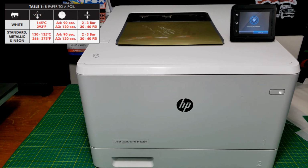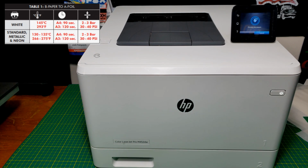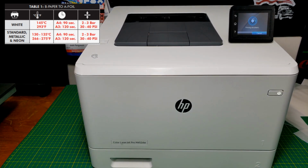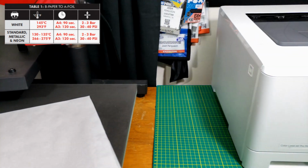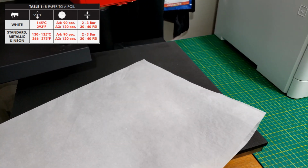The white requires a higher temperature than the others because it's made of a different material. The press time that I'm showing varies from 90 to 120 seconds with all of the colors. If you have a larger design with a lot of toner and adhesive, it just may require an extra 30 seconds to make sure that everything's heated up enough to transfer properly.